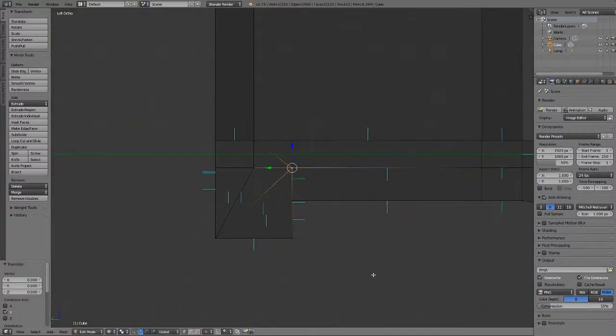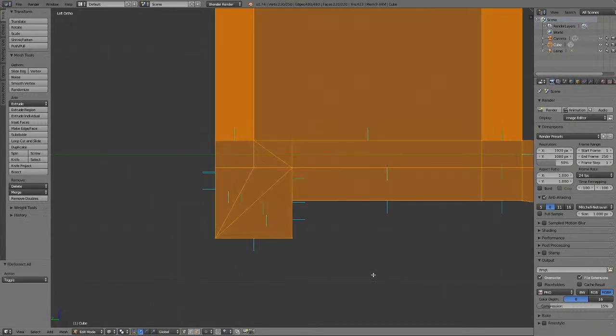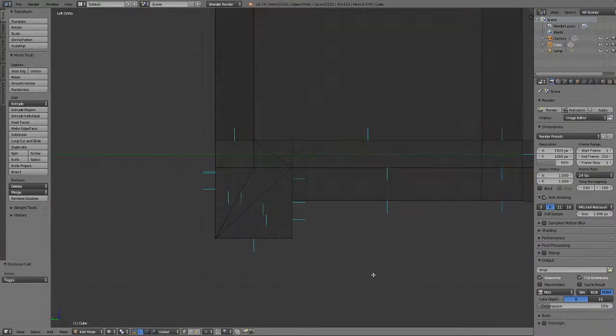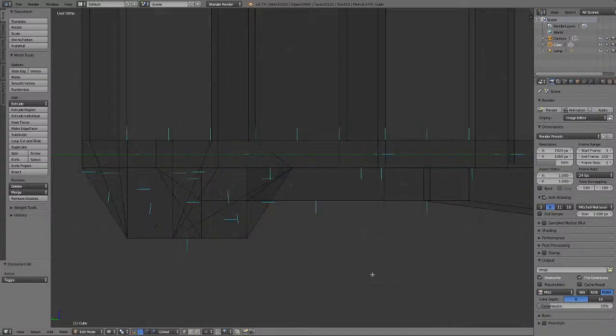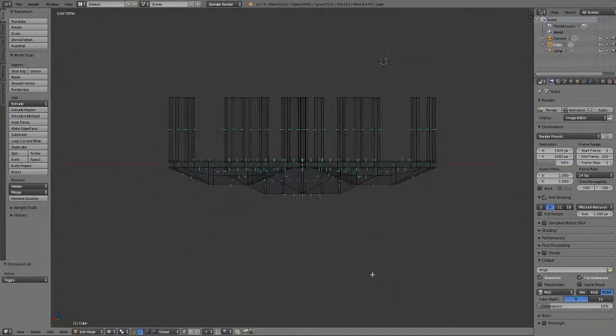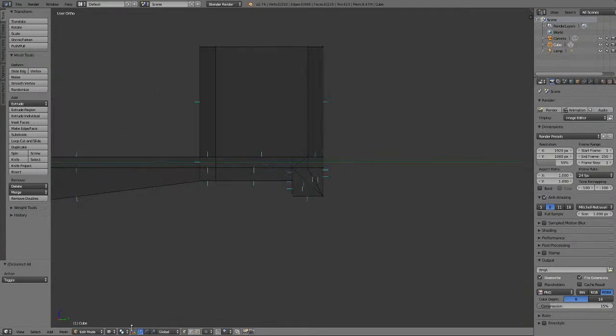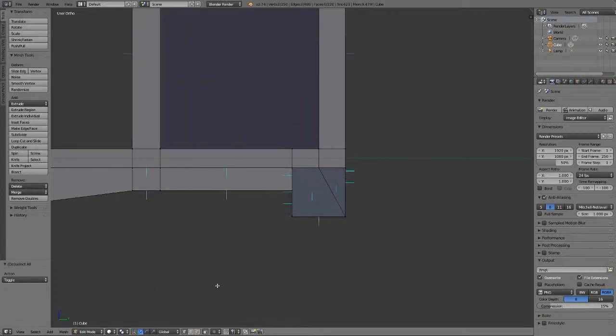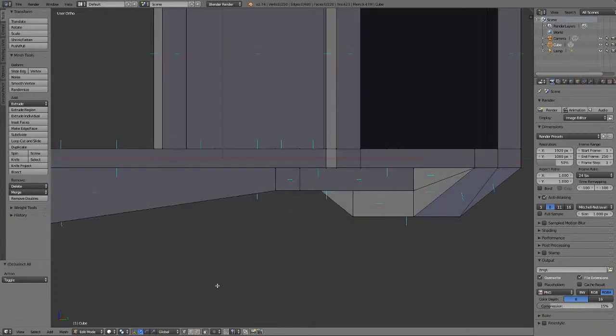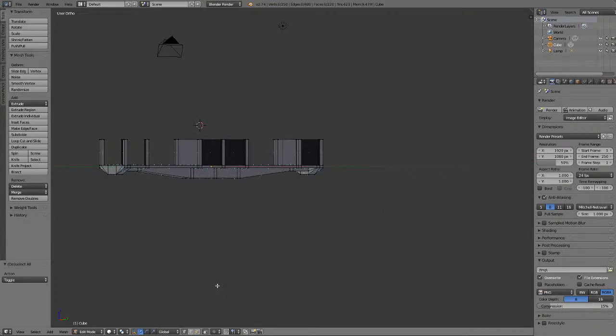That'll do the job. For some reason I keep using the WASD to look around. It's not. You need to use your number pad. Go into solid mode, make sure that's still, yeah, it's fine. Okay, we're back to normal.